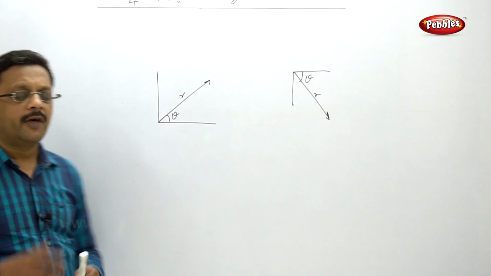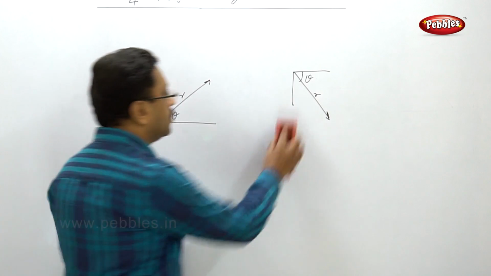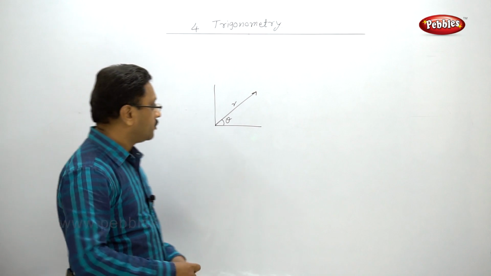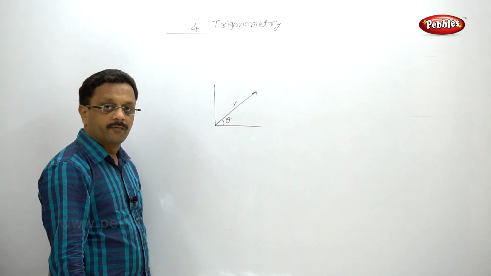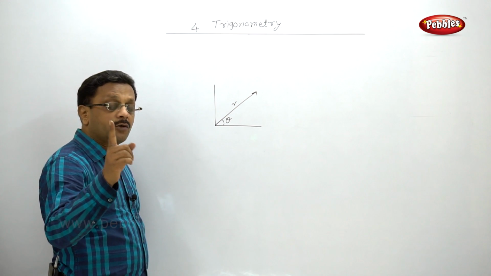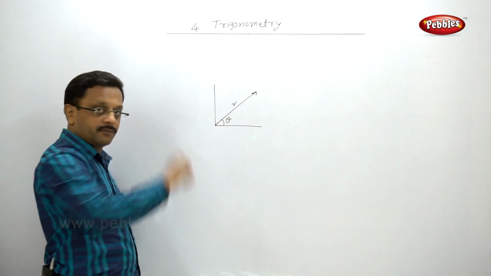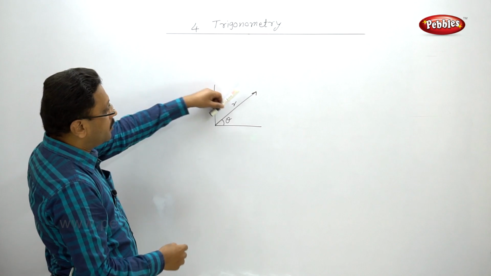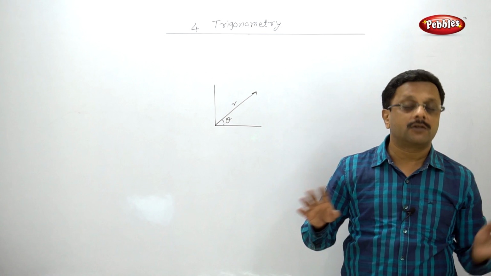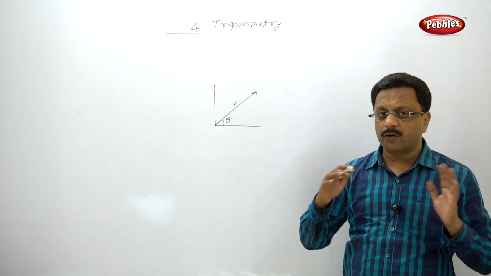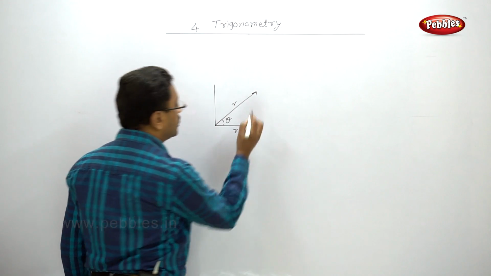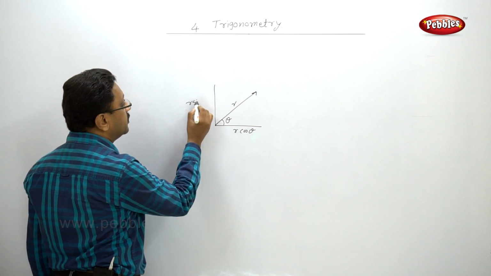I will tell you a very, very simple rule. It is not actually a written rule, it is by experience. Now see, this is theta, this is a positive angle. Where will this angle close? It will close here. This angle will close here. And now, C for close and C for cos. Just remember this sentence: C for close and C for cos. So this is my r cos theta, and definitely the remaining is r sin theta.